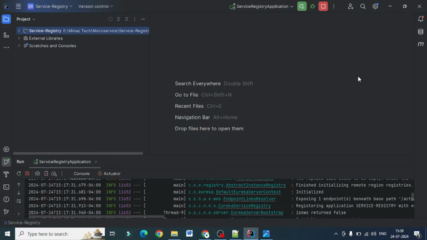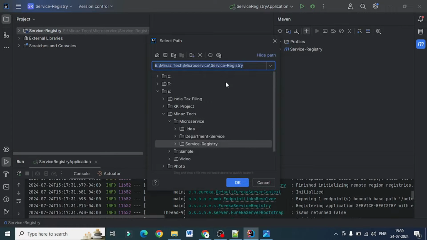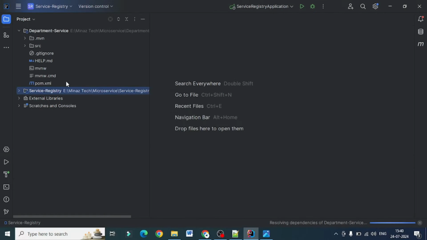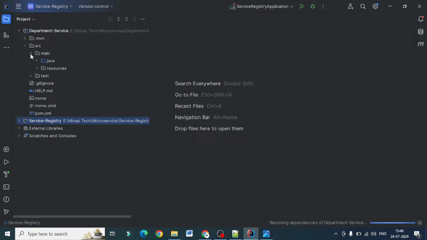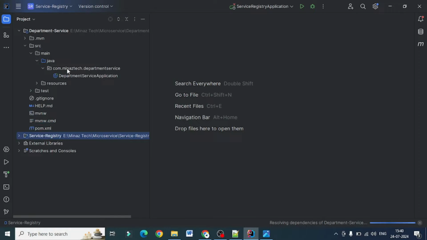Let's import from here. Let me stop the server. Go to Maven, add Maven project, department service. Now let's create an entity for department. So let's create some package.